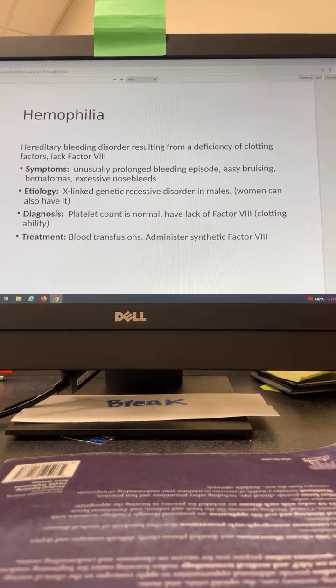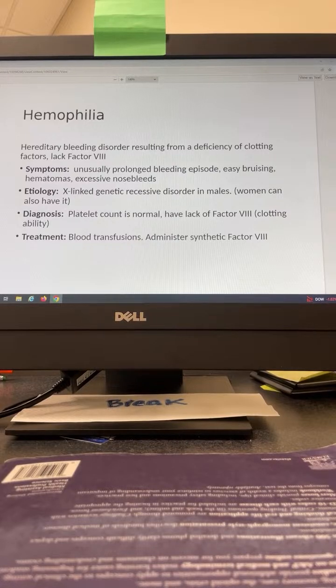We diagnose this. There is something called factor 8. It is basically the ability of the platelets to clot. So it's not that they don't have enough platelets. Their platelet numbers come back normal. There's white blood cells, red blood cells, and platelets, and those three things make up the bloodstream. Okay, some people have a reduced platelet count. That's not what's happening here. They have a normal amount of platelets. It's just that the platelets don't have the ability to clot together. They can't clump and stay for whatever reason. And that's what the factor 8 does. It allows the platelets to clump together.